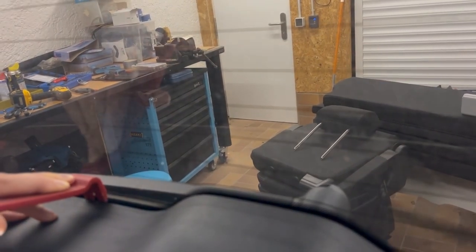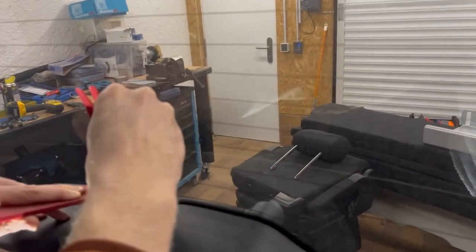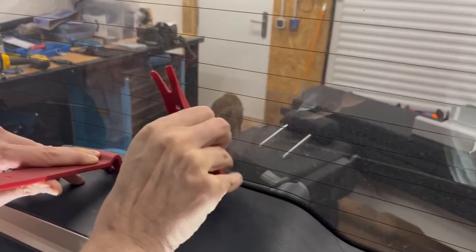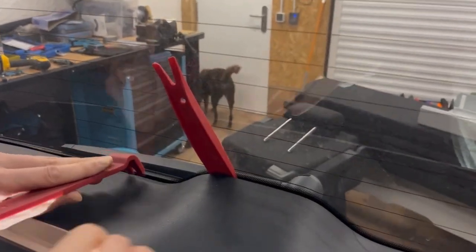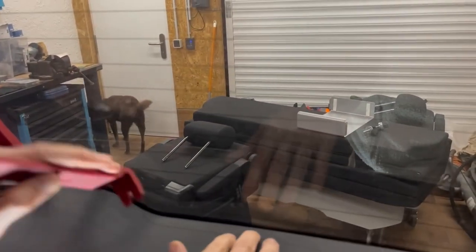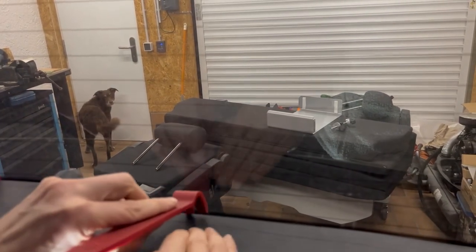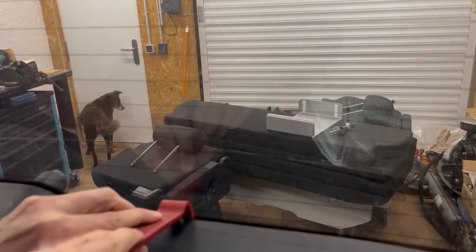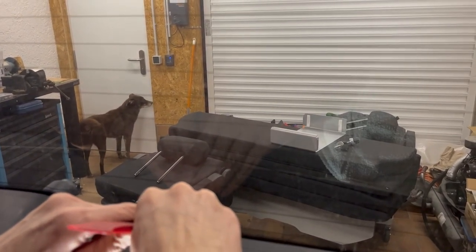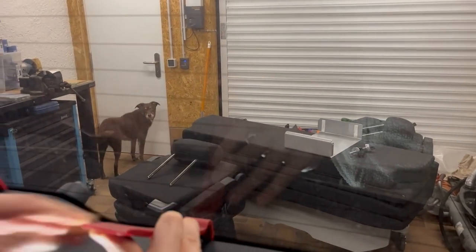Okay, that's started to pull away. I'm just going to put the wedge in here, so it doesn't go back, and then I'm going to move over to the other side where the other trim clip is. Look for it again by pushing the plastic and try and determine where it is. I think it's there, and then I'm going to just do the same here. Okay, that's the clip going, that's good.